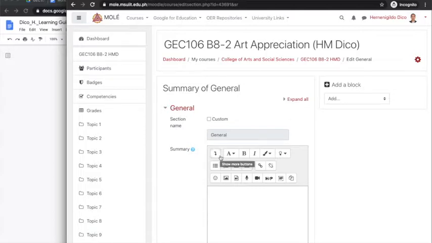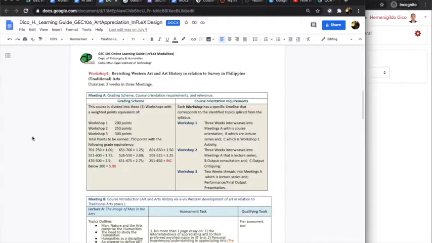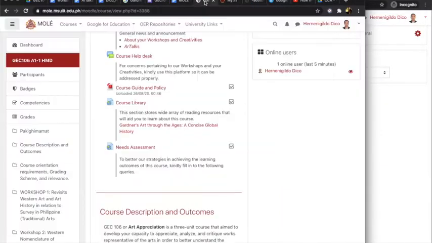Unfortunately, I could not use my desktop because there's no app to record the screen. Anyway, this is the general section. In my case, I'll move to another browser where my other subject is already on.